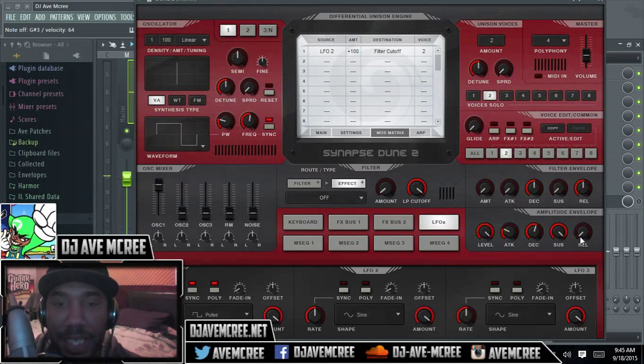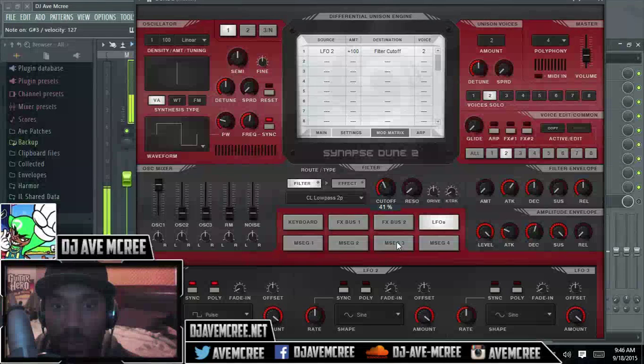And that very nature is how the filter envelope works. But instead of affecting the amplitude or the volume of the sound, the articulation or whatnot, it affects the filter. So if you have the cutoff like so, if you start right here, let me turn the LFO off real quick.